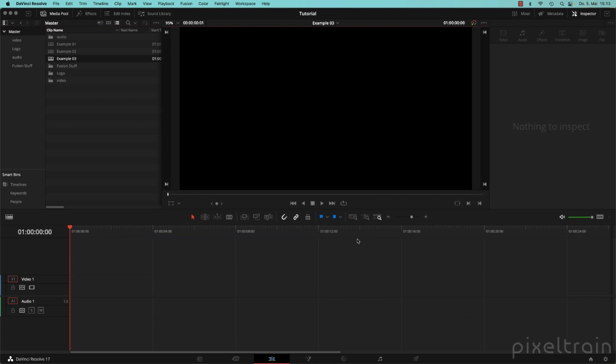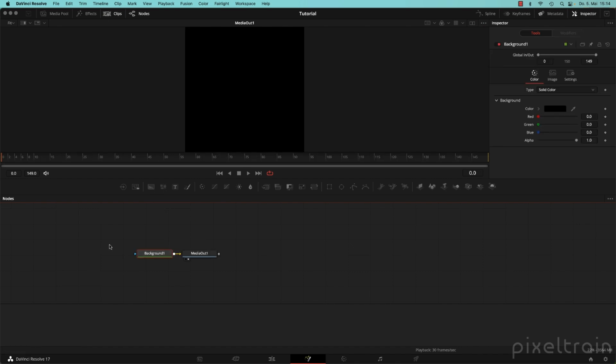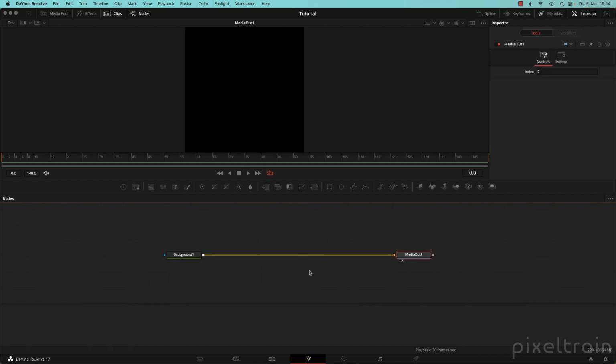Okay, now we have this really strange timeline here, and now we can say, okay, we want to start in Fusion, but how to start in Fusion? There's a little trick you can do. If you have an empty timeline and you switch to the Fusion page and you start doing something here, background, you suddenly see that an automatic media out is generated.